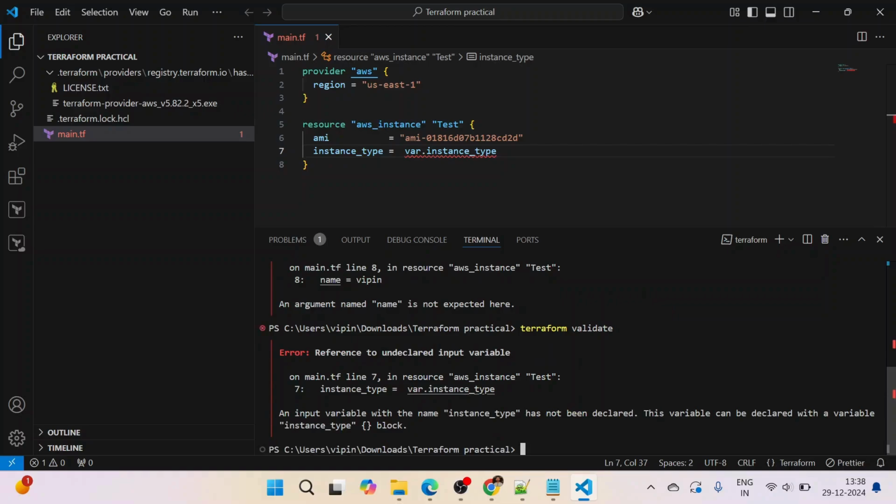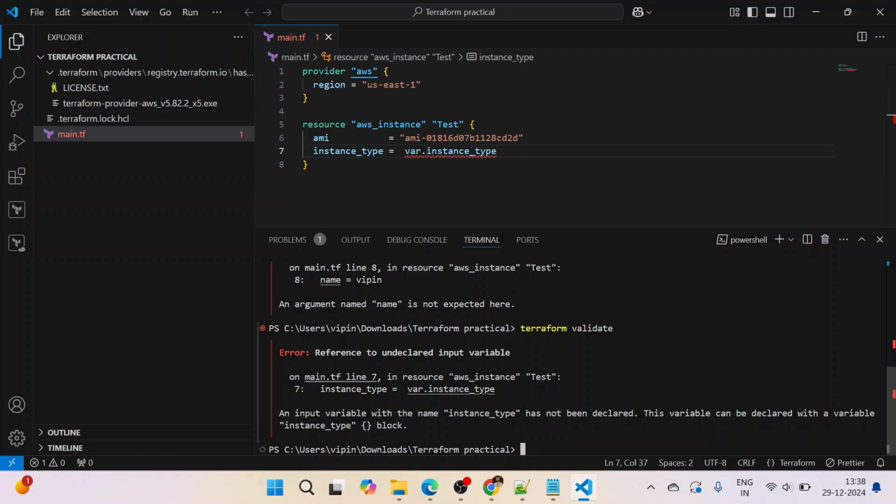Let's see what console output we are getting. As you can see, undeclared input variable, because we have not declared the instance_type variable anywhere in our Terraform configuration file.